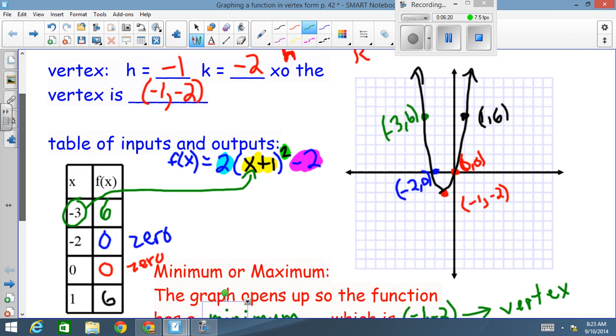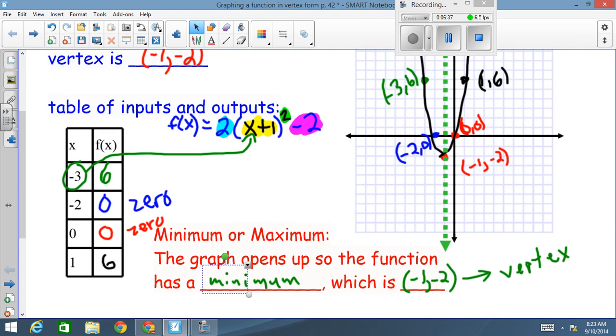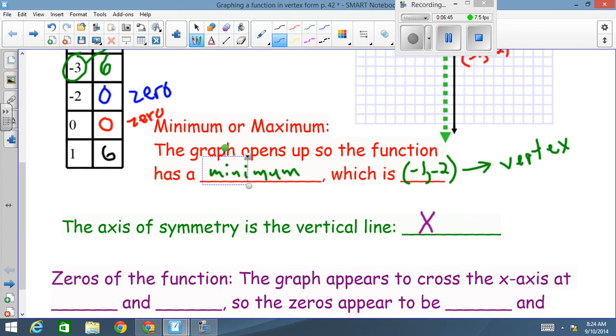The axis of symmetry now is going to be that dotted line that this thing flips over. So I'm going to drop that in here. I have to move it a little bit because I missed. It sits right there. And that vertical line is going to be whatever the x value is that you're flipping over. It seems to me like that's an x value of -1. It's not a coincidence that that's also the x value of your vertex. So the x value of your vertex is going to be your line of symmetry.